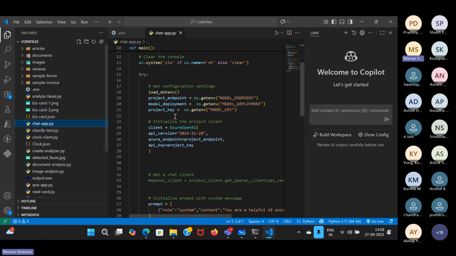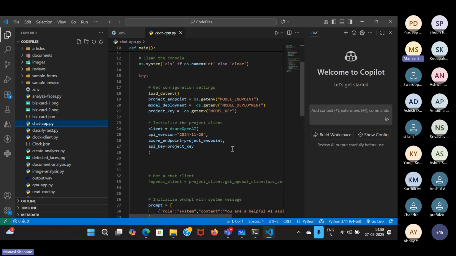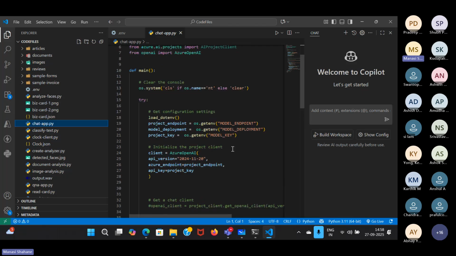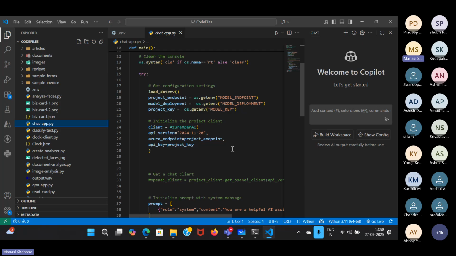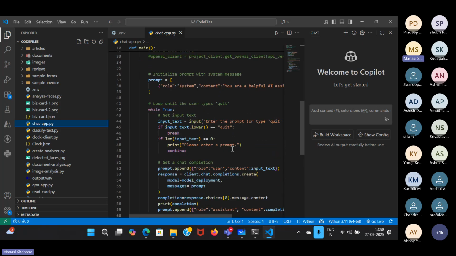All you have to do is give your model name, model endpoint, and all these details, and then you can use that GPT-4o model and ask questions to it.